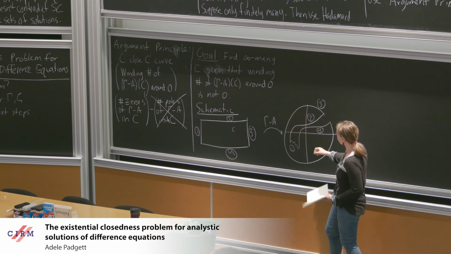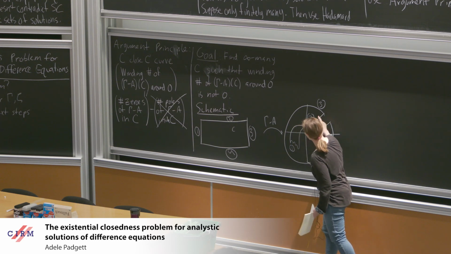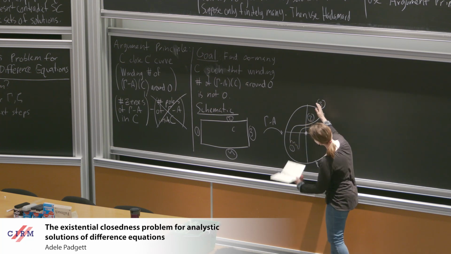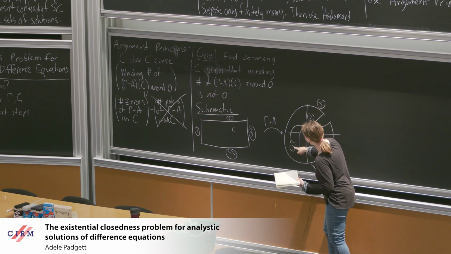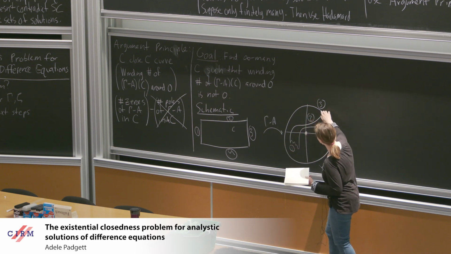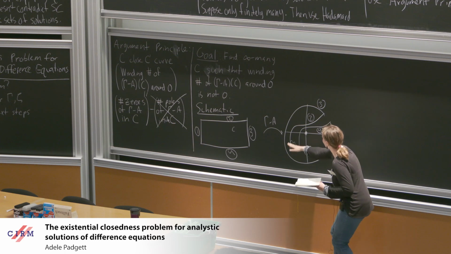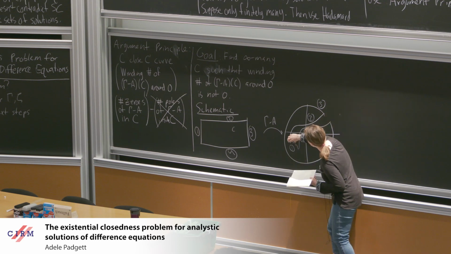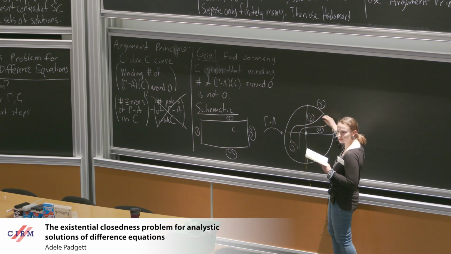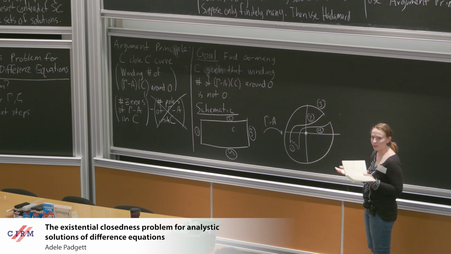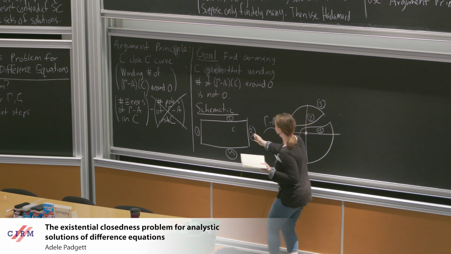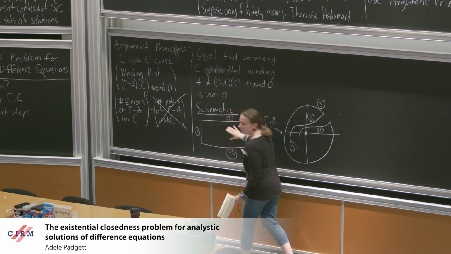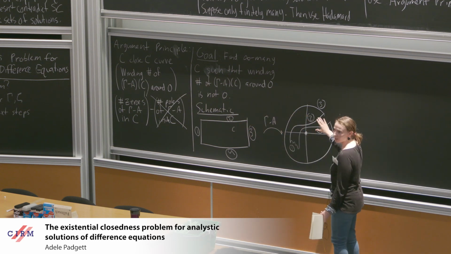Notice the way I've drawn it, the winding number of this curve around 0 is 1. That's because I've arranged it in such a way that this squiggly 1 part is over here. The endpoints of the image of 3 are on the opposite side, and 2 and 4 pass from 1 to the endpoints of 3 around 0 on the same side. So I'm drawing this curve in a suggestive way, and I want to figure out enough about the gamma function so that I know what this curve has to actually look like in the complex plane to make this picture.